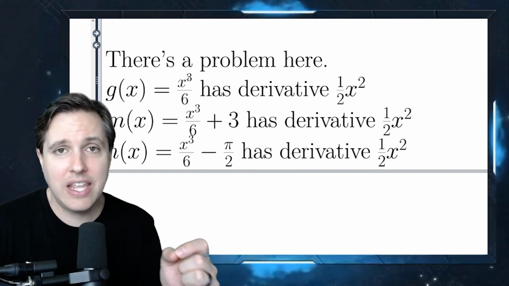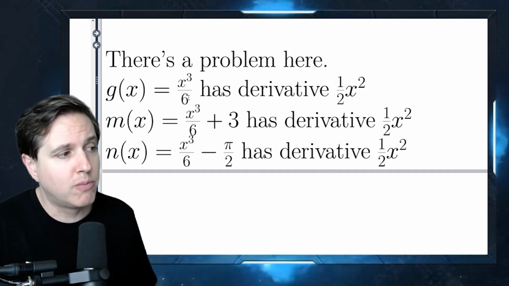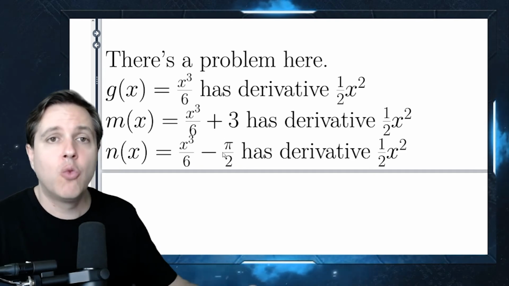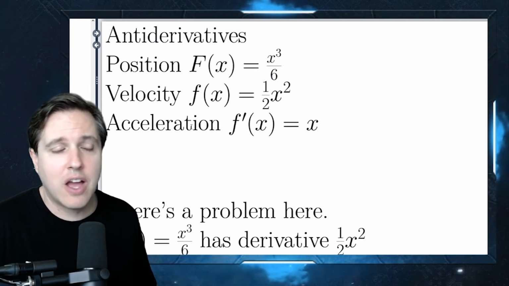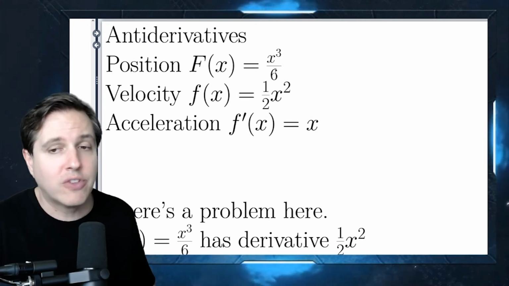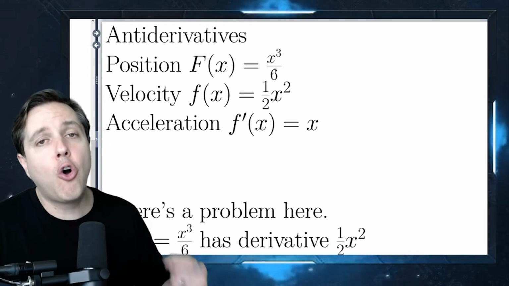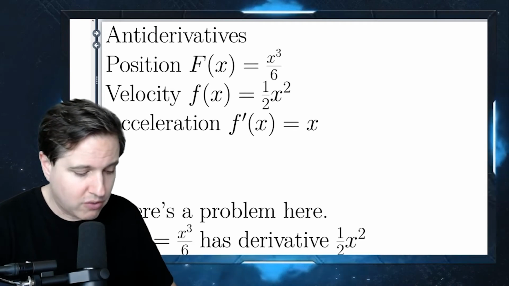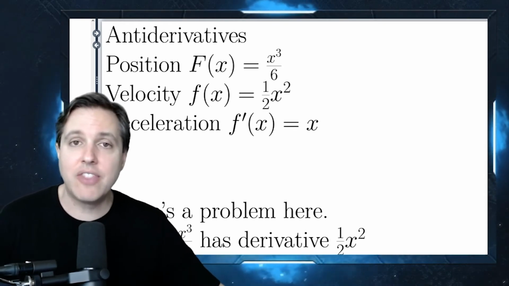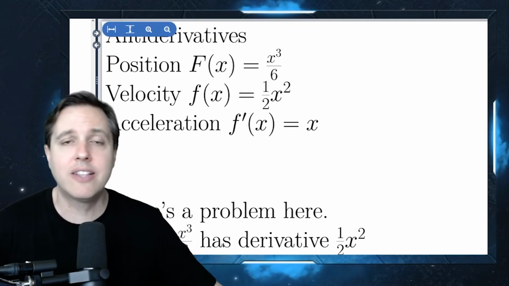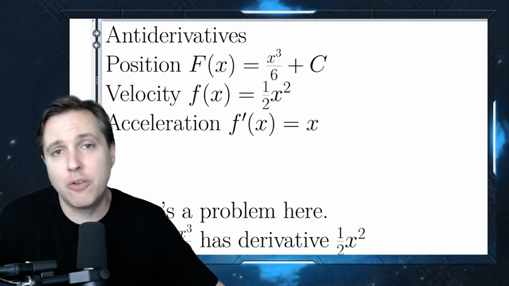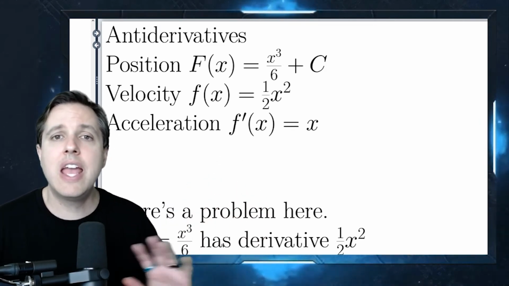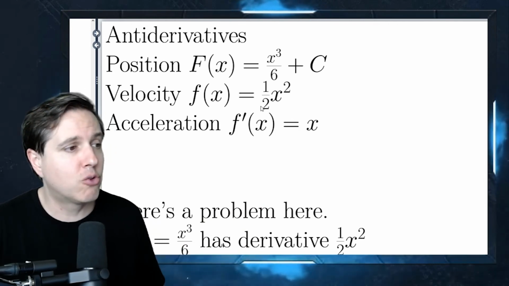It turns out that any function that differs from x cubed over 6 by a constant, by either adding or subtracting a constant number, will all have that same derivative. So our answer is not correct up here yet, where we wrote x cubed over 6. We have to represent all possibilities that could be the derivative. So the way we do that is that we take the function we just found and we add a plus c on the end. That c is standing for any possible constant. It could be pi, it could be 3, it could be negative e, it could be 7 squared, right? Think about it, it's square root of 2 over 3. Any value, those are all going to give us this derivative.